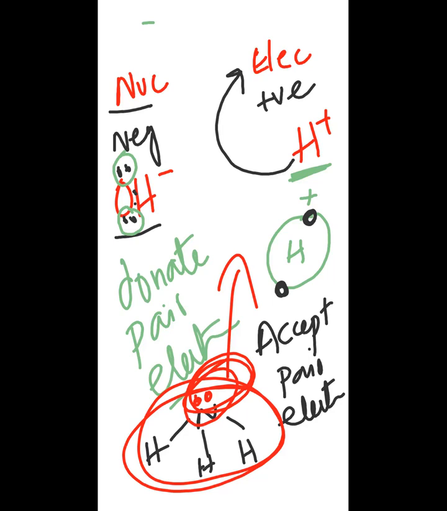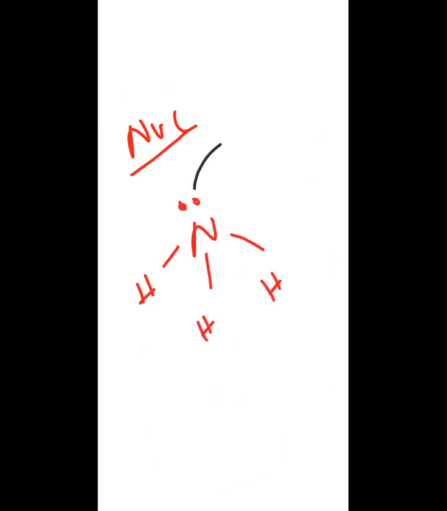What are nucleophiles? The species which can accept the pair of electrons. Sorry, I am saying it the wrong way around. The nucleophile is the species which can donate the pair of electrons to make the covalent bond. So NH3 is the best example here, because you can see nitrogen has 1 lone pair, and this lone pair can be offered to any element to make the covalent bond. So nucleophiles are those species which can donate the pair of electrons. And for the electrophile, I just told you, like hydrogen positive, which can accept the pair of electrons to make the covalent bond.